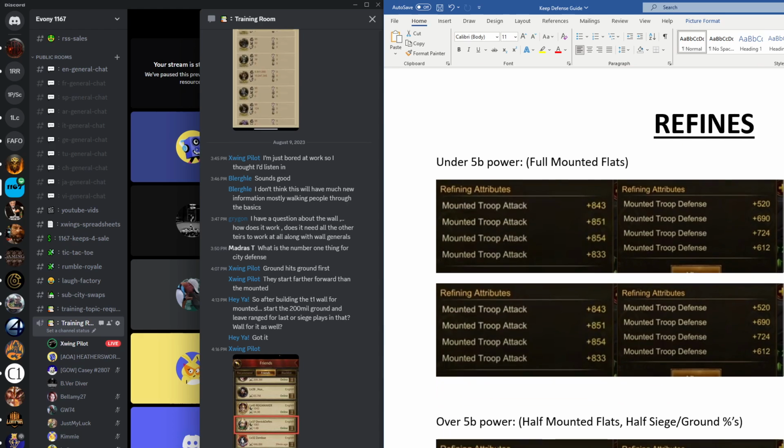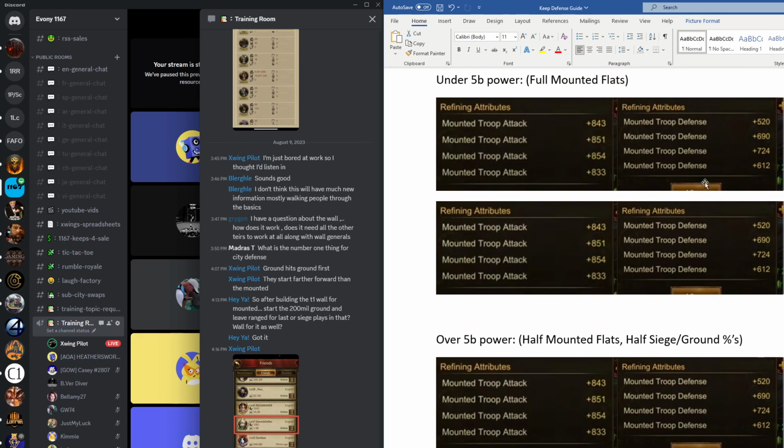All right, refines. So if you are under 5 billion power, and this is mandatory for JDK, all of your refines must be flat mounted. If you're not sure what the difference is, if you look at the top set of 6 pictures here, and then the bottom set, you see that siege machine HP %, and up here we have mounted troop HP flat. Flat just means there's no percentage. It's adding a flat stat to your troop.